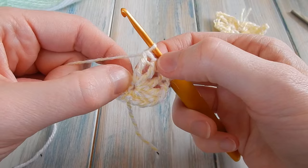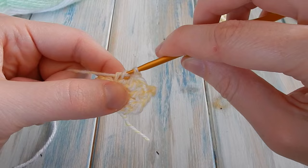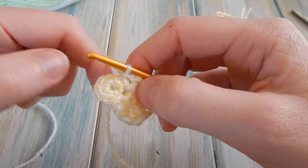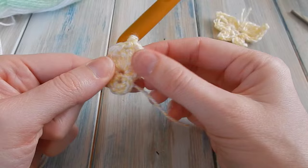Then we need to do a double crochet. So we just yarn over once, same stitch again, pull through two, just do a double crochet. Then we'll do a half double crochet. So just yarn over once, same stitch again. I know it's a lot of stitches all in that same stitch, but it'll all come together. Pull through all three for a half double crochet. Then the very last one, we're going to do a single crochet in the same stitch. Okay, so that completes the top half of our butterfly wing, this part here.